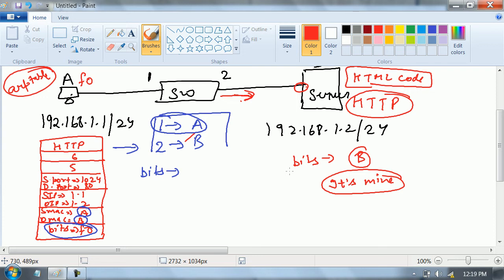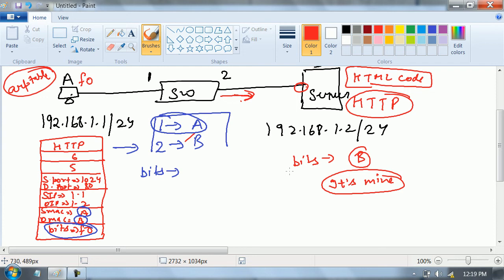It means server will get to know that yes, this packet is for me. Now server will check what is present in this packet. Server has checked information up to which layer? Up to layer 2. Now server has to check information of layer 3.